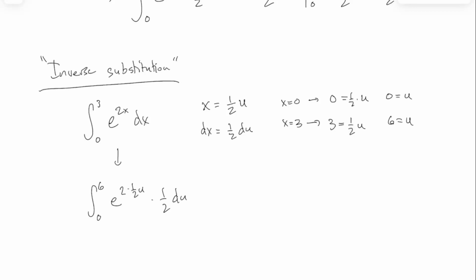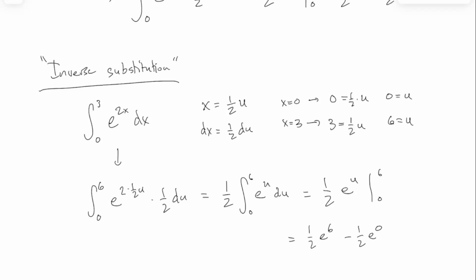All right. This looks weird. It's really the same thing, but written kind of backwards somehow, in a strange way. Anyway, to finish the integral, I would pull the 1/2 out of the integral. Inside there is just going to be e to the u du from 0 to 6. And then the rest of it goes like you expect. 1/2 e to the u evaluated at 0 and 6. 1/2 e to the 6 minus 1/2 e to the 0, right?